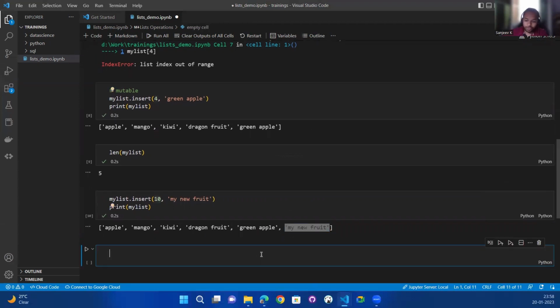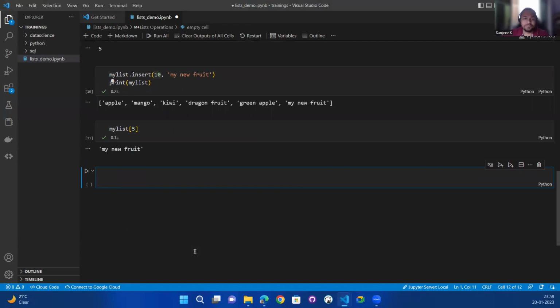So if you want to see the last index, our last position is 0, 1, 2, 3, 4, 5. So the last value is 5, and at index value 5, we have our new fruit.